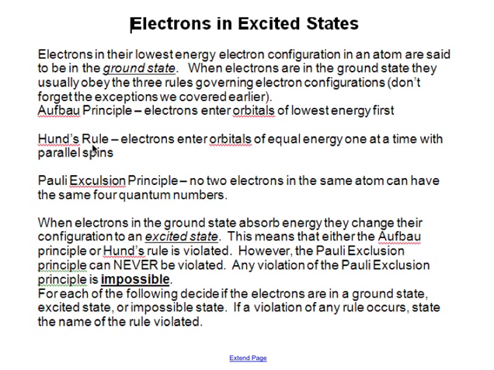Hund's rule is another one we talked about yesterday, where electrons enter orbitals of equal energy one at a time with parallel spins. So this was the filling the bus rule, where electrons will go up, up, up, and then down, down, down in a set of p orbitals on a p sublevel. It's an example of Hund's rule. And if there's a flip in spins where they're not parallel, or if we double up before we fill all the orbitals with one electron, then that's considered a Hund's rule violation.